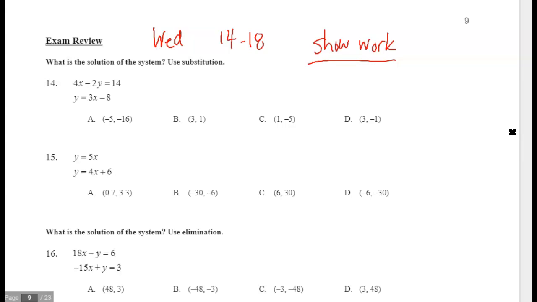Your work can be checked by using these multiple choice questions, but you can't just look at this and be like, well, B. There should be a full set of work that supports whatever answer you have. Okay, and that is it for actually Tuesday and Wednesday. So get those done.